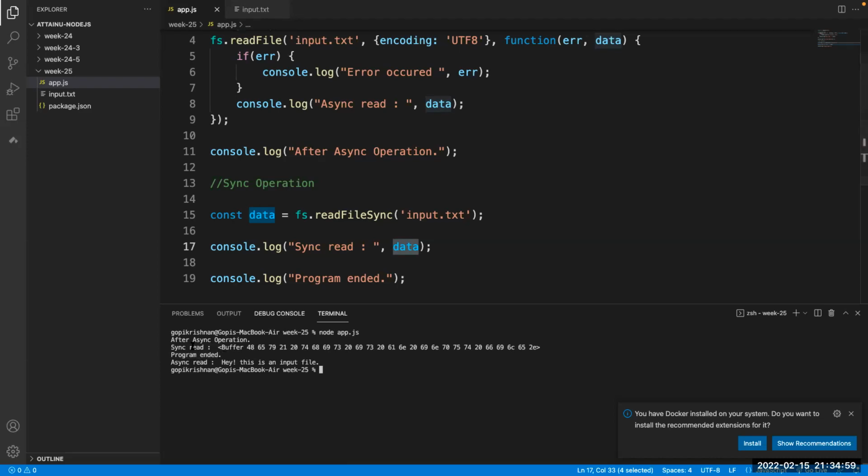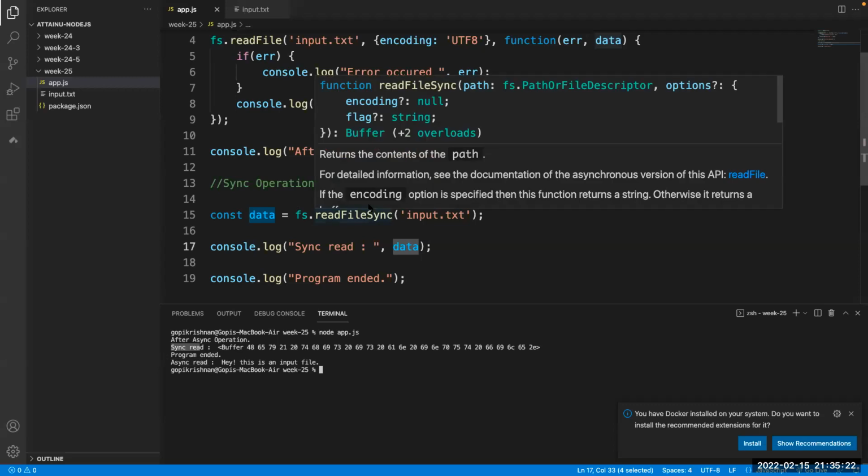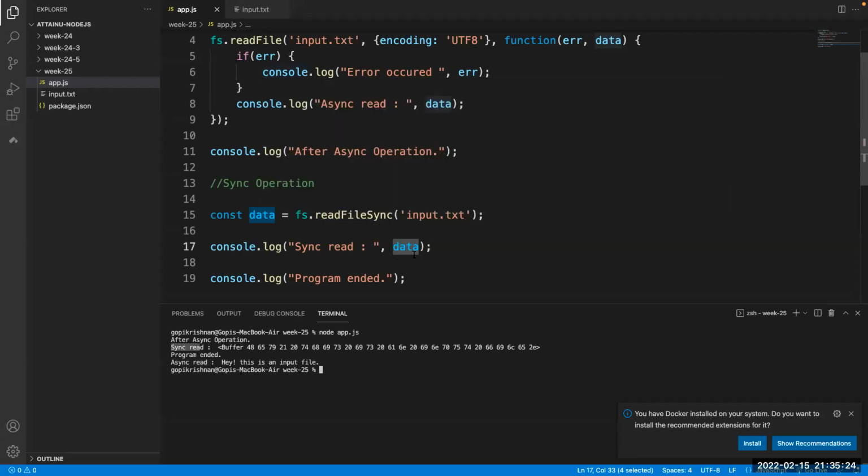Only after that do we see the async read, which was happening in line number 8. That means that much amount of time it takes to read a file. So in sync operation, it has stopped the program execution, completed the read operation, and only then continued the execution. This is the difference between readFile and readFileSync.